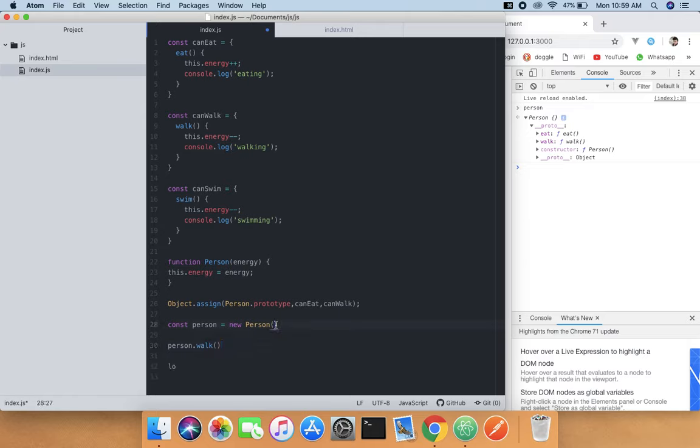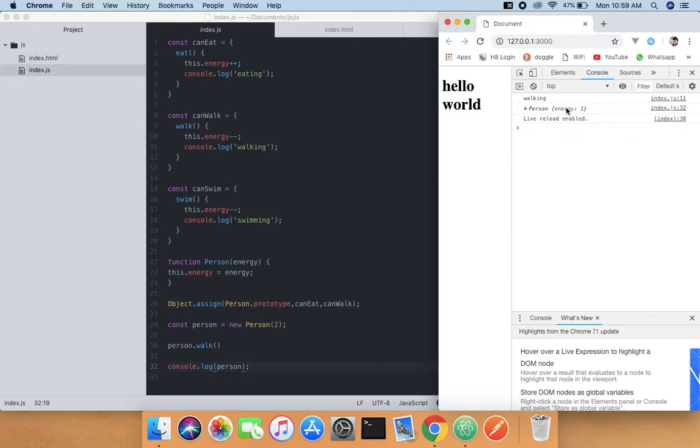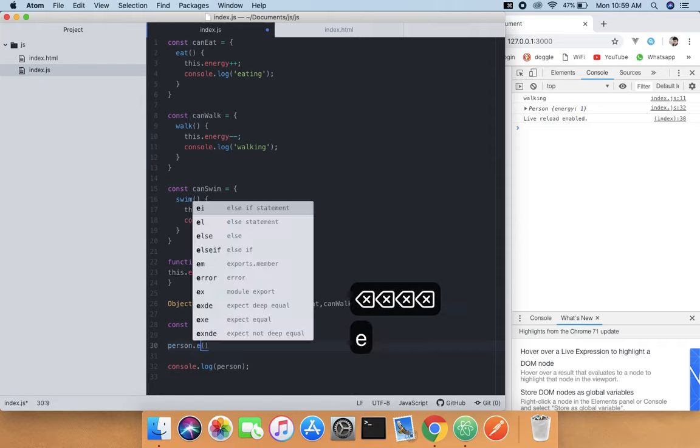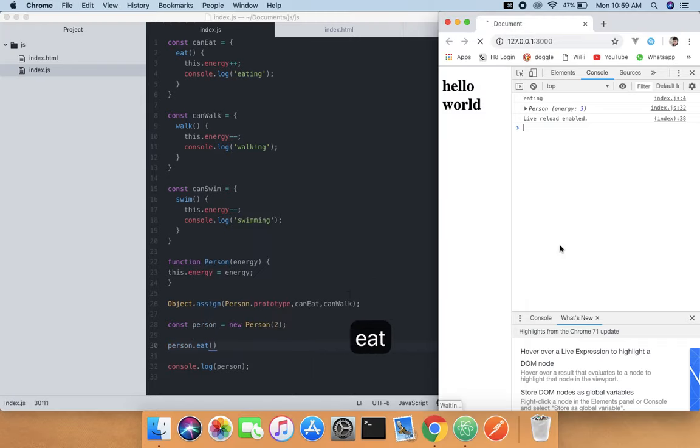We need to pass something: 2, the energy level is 2 now. When it walks, it loses energy, and you can see he is losing energy. If he eats, his energy is increasing. Is it not awesome?